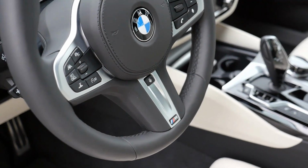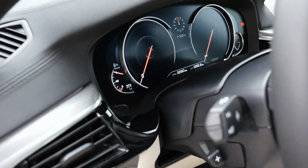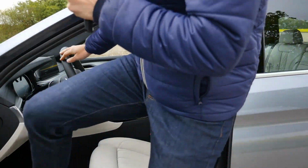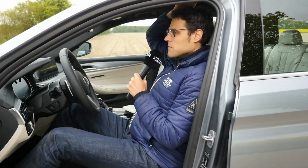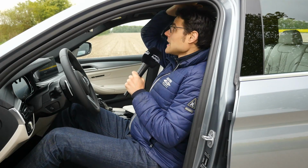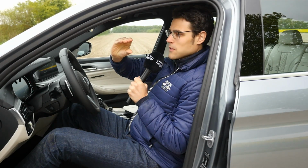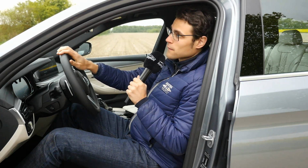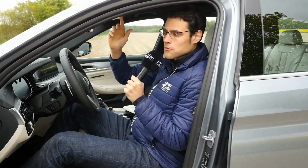And the first glimpse also at the instruments, you see they are digital, you don't see too much when the engine is not running. Let's get inside. Fairly easy entry, and the one is 1.86 or 6'1", and this one is here now equipped with a panoramic roof that leaves less headroom than we have in the sedan. For example, we've shown you the 550i without the panoramic roof. Then you can compare it if you're interested in that.